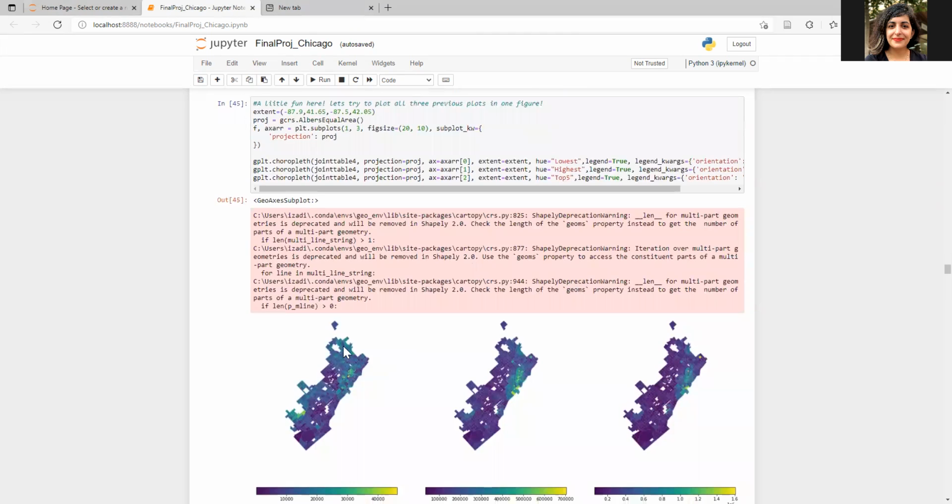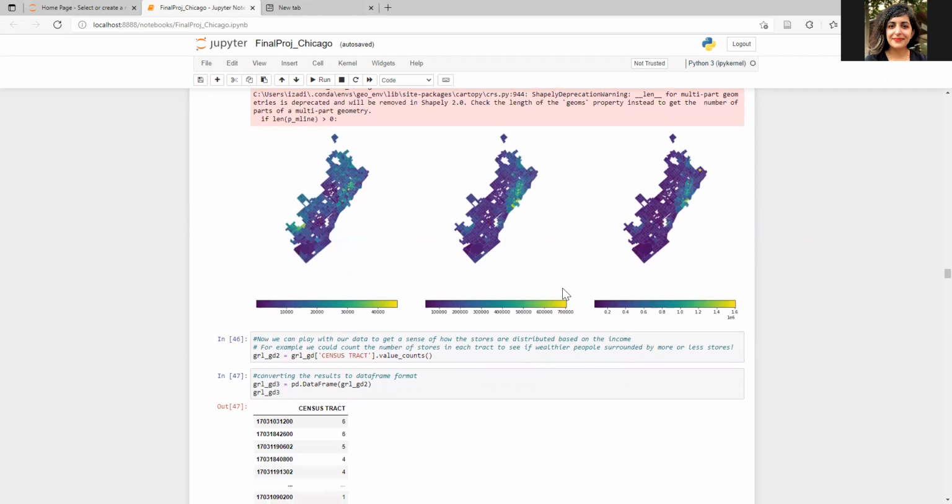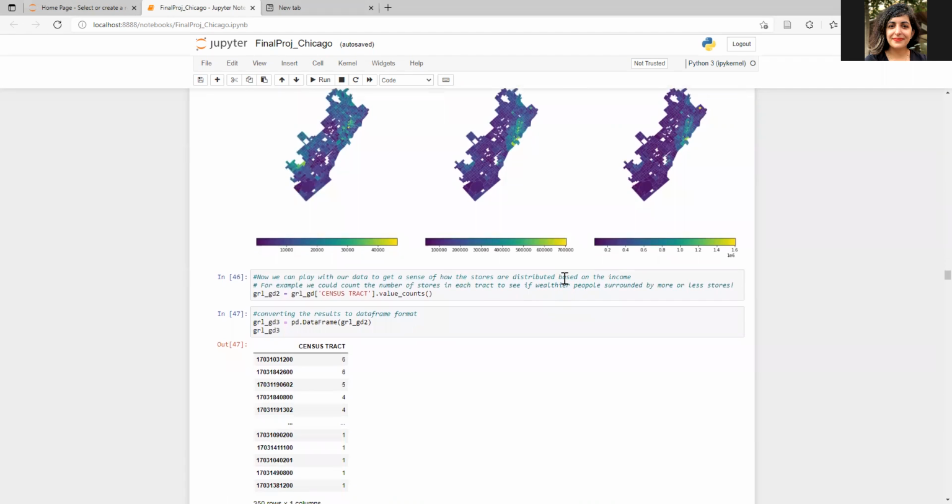In here, I did some acrobatics. I tried to put all three of them together and it turned out to be nice. However, I could not tilt them. I don't know how I could have done that. Also, I really love this analysis because all three of them were together with a similar scale, but it was not successful in terms of having the north pointing to the north.